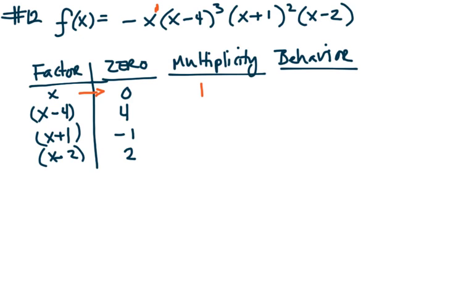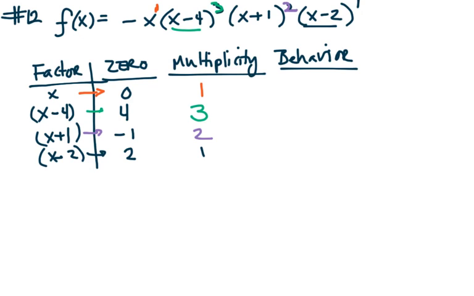The factor x minus 4 is the 0, 4, and it has a multiplicity of 3. So we're going to put a 3 here. That's because we can raise x minus 4 to the third power. Or that's like saying x minus 4 times x minus 4 times x minus 4. Okay, and then we have the 0, -1, which has a 2, or raised to the second power. And then the last one that's listed, x minus 2, just has a multiplicity of 1. It's like there's a 1 here.